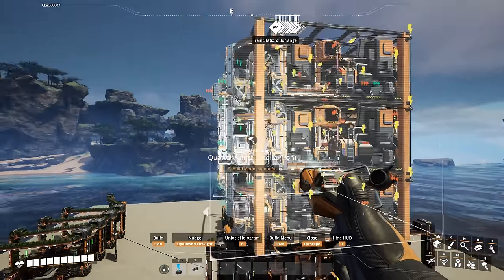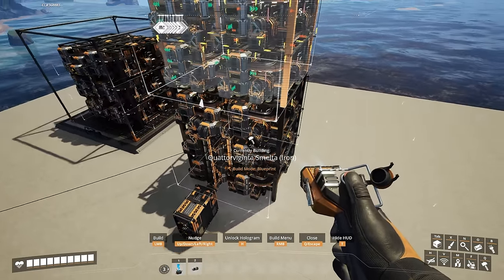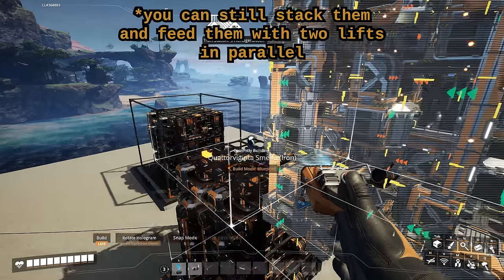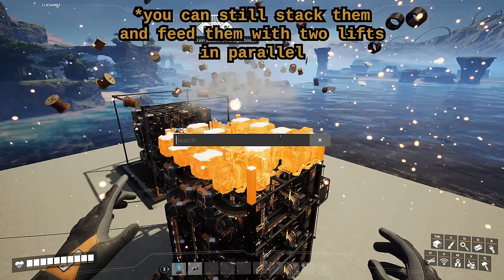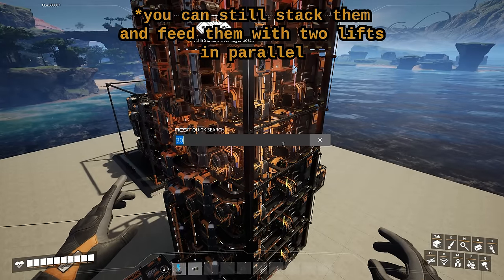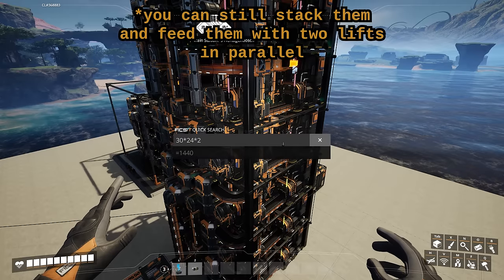And now, if we want to add even more, well, we could just stack two of them on top. In fact, we can't. Because this, 2 Quattorvigint smelter iron, brackets iron, sorry, that's actually too much. We'll quickly do a calculation. 24 plus 24 is 48. 30 times 24, 720, times 2, 1440.